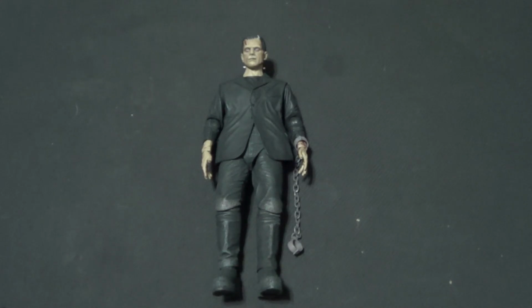They didn't give us a Colin Clive Dr. Frankenstein, and I very much doubt they ever will unless it's in like a 2-pack, but meh. Anyway, I'm not going to get that set because I have the table from the Diamond Select version, so I don't really need to spend all the money on that set because the other pieces I wouldn't use, and I can get a cloth anywhere.